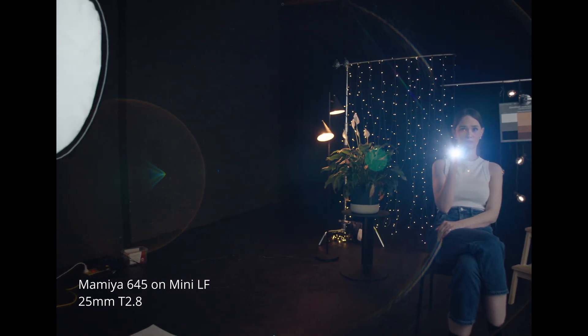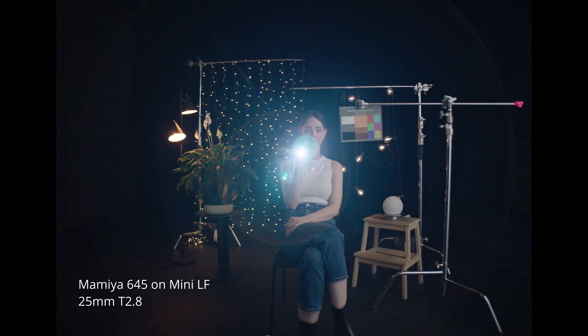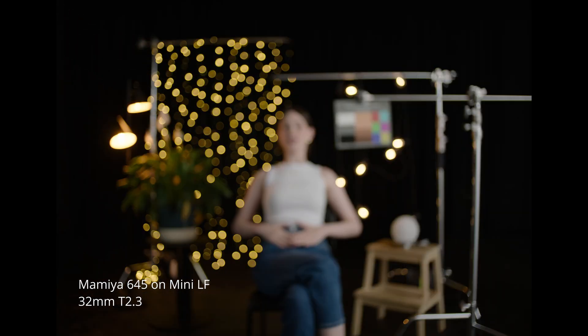Good flares, gorgeous flares! What is that? Oh, you don't mind if I have a drink, do you? We're trying to work here. I thought you were a professional. Well, professionals get paid. Hey, I'm paying you in exposure. Am I being exposed right now? Yeah, T2.3 — well exposed. You look good. Thanks, it's a very nice lens.